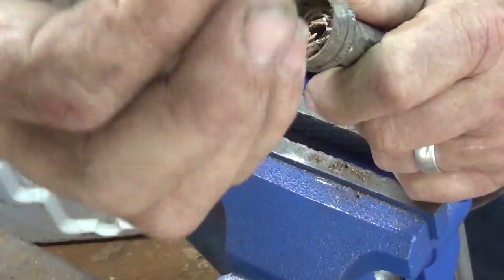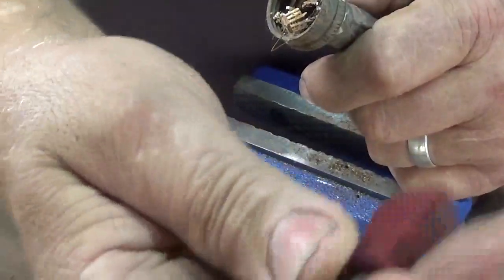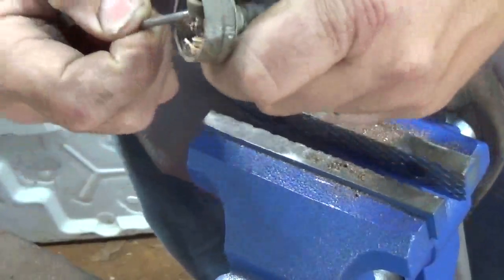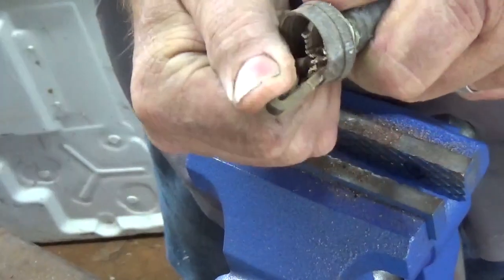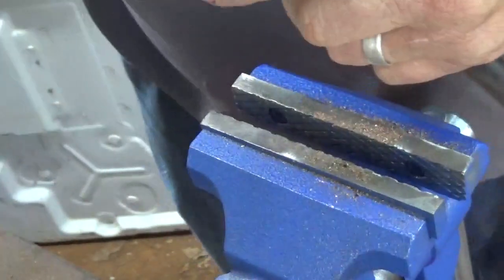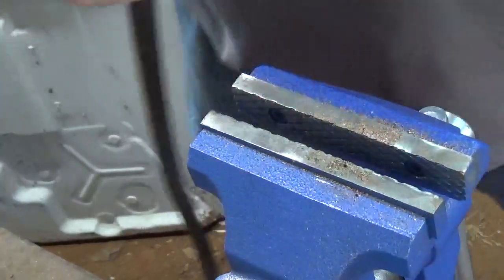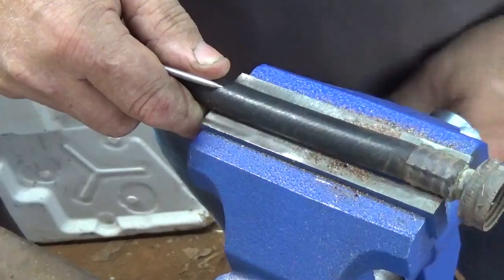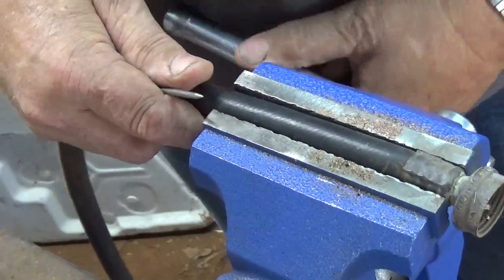I get this little pick, but you can probably use a small screwdriver, and you get your little rubber washer out of there. I'm just going to do this one side to make it quicker for the video. I'll get the other side off video. And then I clamp it in the vise.